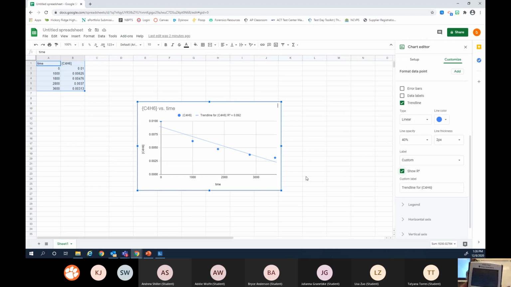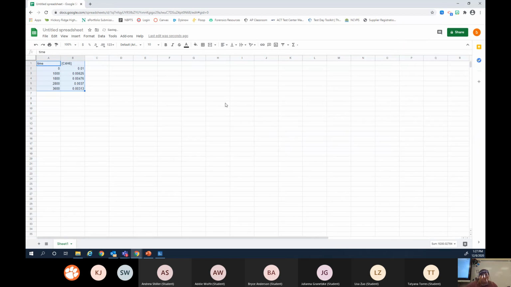As we notice, neither of these are straight lines, whether you did it in Excel or on the calculator. So this is not going to be a zero order rate law, so we have to try one of the other rate laws. You could calculate each individual number, plug it into the rate law and type in each data point, but I'm going to show you how to do it a little bit faster. That was for zero order, and that doesn't work, so I'm going to get rid of this chart. Remember, second order we said dealt with the natural log of the concentration.